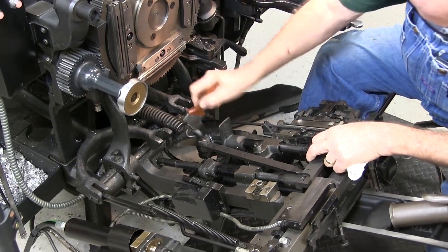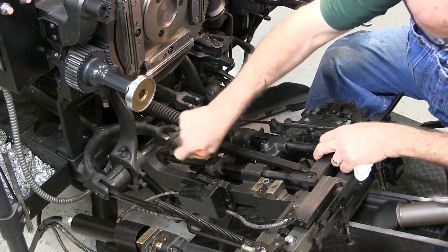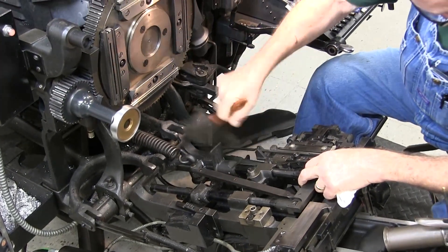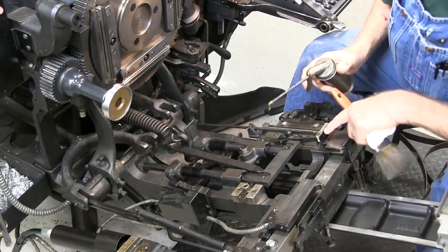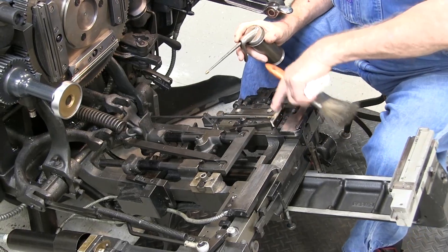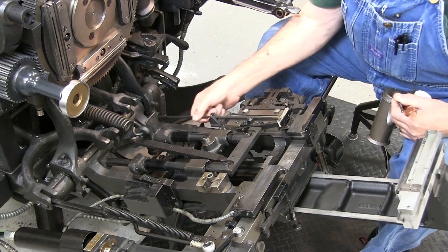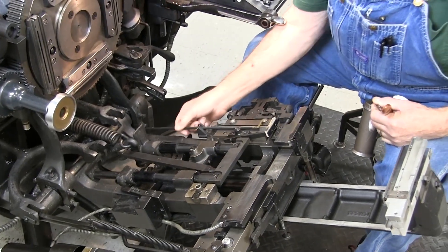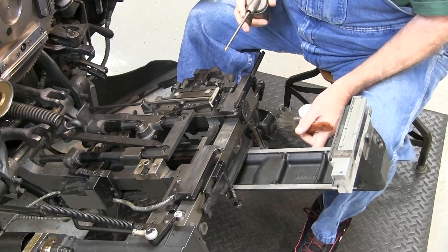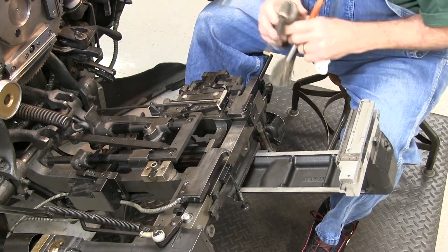There's some metal I missed down there. Inside here you can get to things easier and clean things up better when you have it open like this. This is your front mold wiper — there's a little stud right there that a drop of oil every now and then wouldn't hurt. Your knife wiper does not need oil here; it needs oil up on the front shaft hiding right around the corner so that it moves freely.